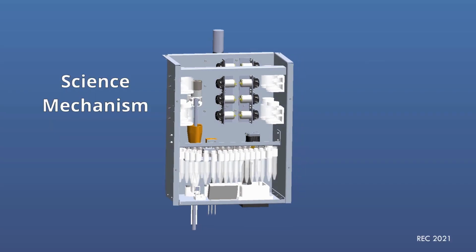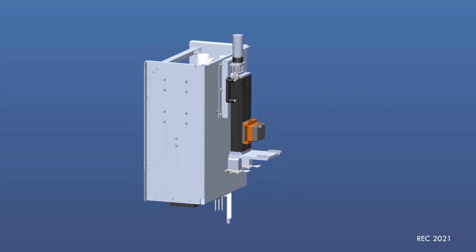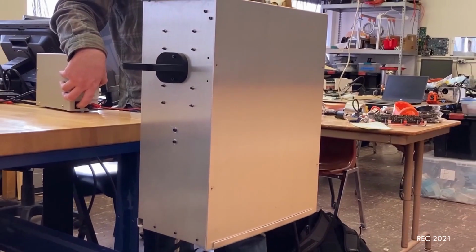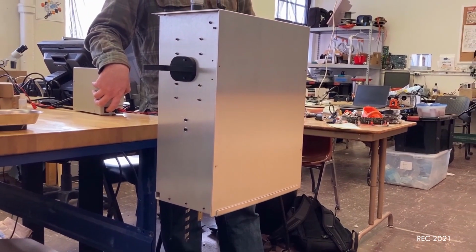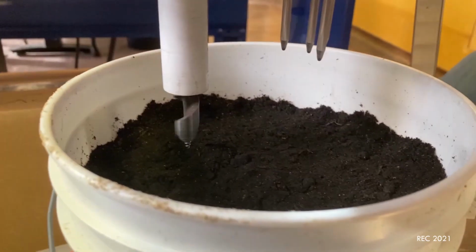Our science mechanism performs in situ tests to determine the habitability and presence of life at numerous locations. The sensor array contains a soil health probe, pH probe, microscope, and spectrometer. The sensor array is attached to a linear motion system descending to penetrate the soil during testing.